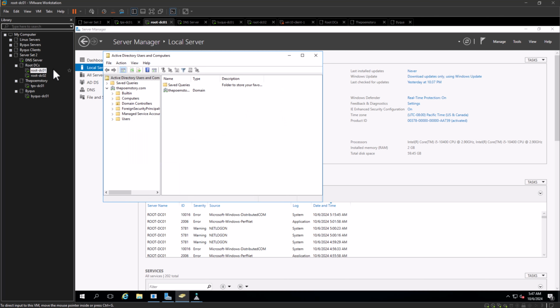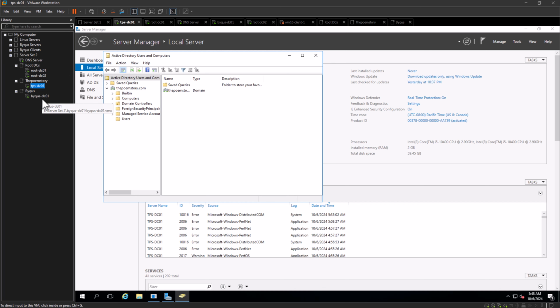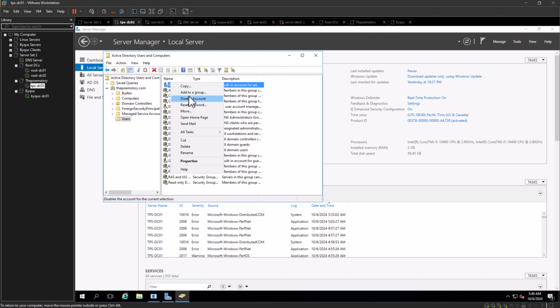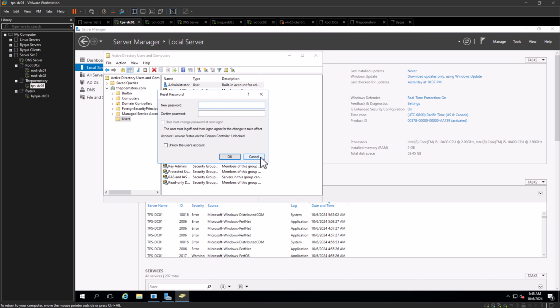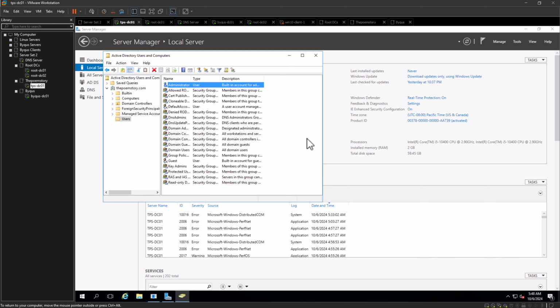So the admin on the forest domain, or you can say if he is an enterprise admin, he can manage all other domains, but a local administrator on a domain can manage only its own domain. On all other domains, he will have read only permissions. So it can reset password only.